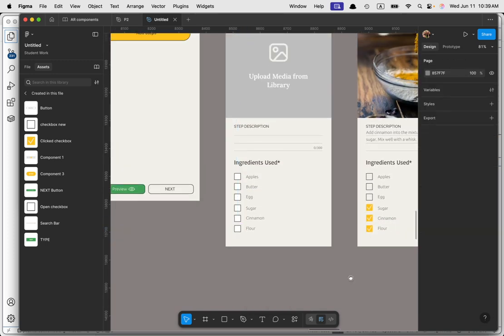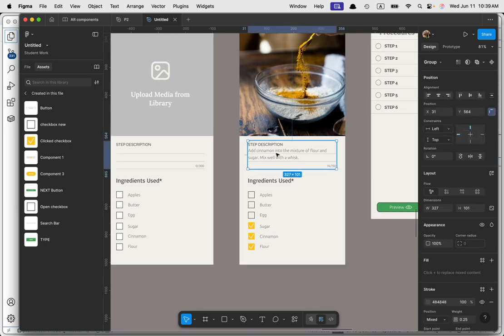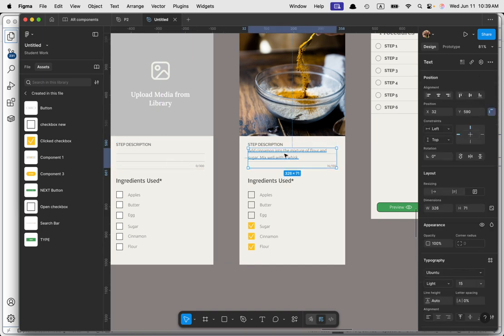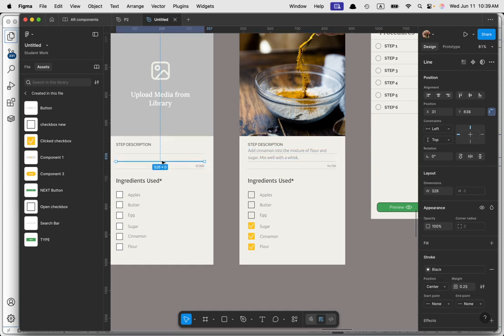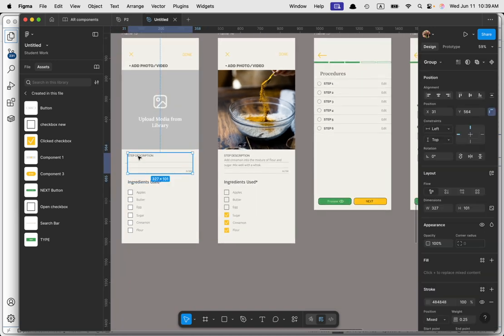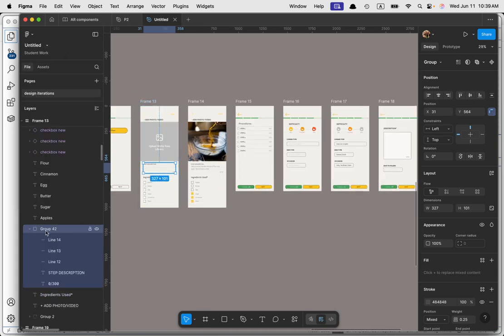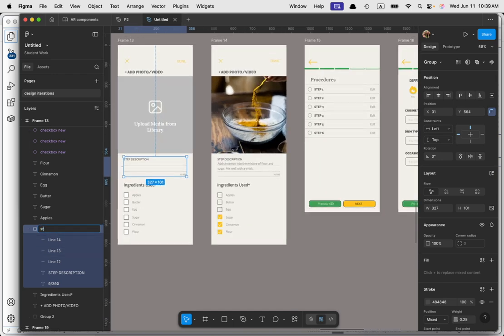And then the other things that are happening here are step description. So they basically have one instance where there's nothing in here and one instance where there's words. Let's go look at the words. Okay, I think my plan is, just for the sake of speed, I'm just going to make this whole box a component. So I'm going to copy that whole box. Let's go to File and see where this is. Okay, groups 42. I'm going to call this step description.